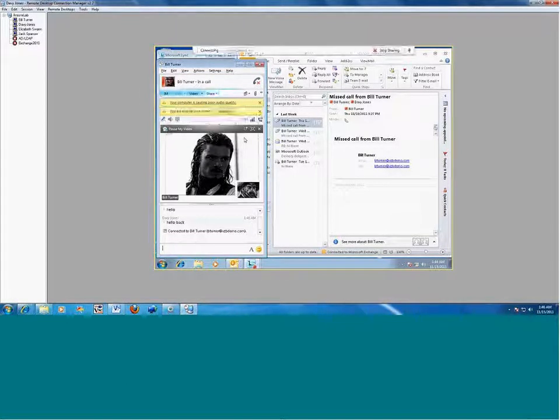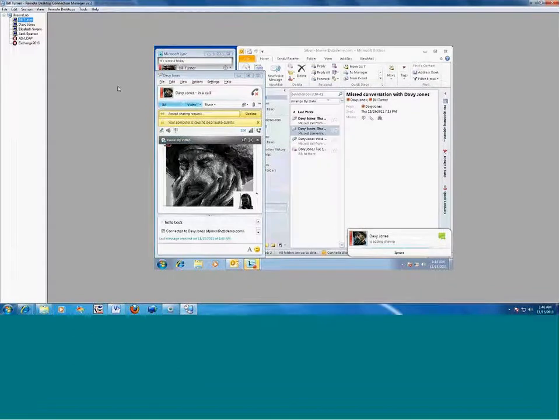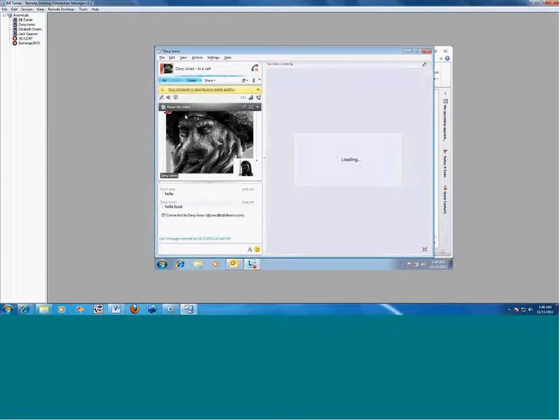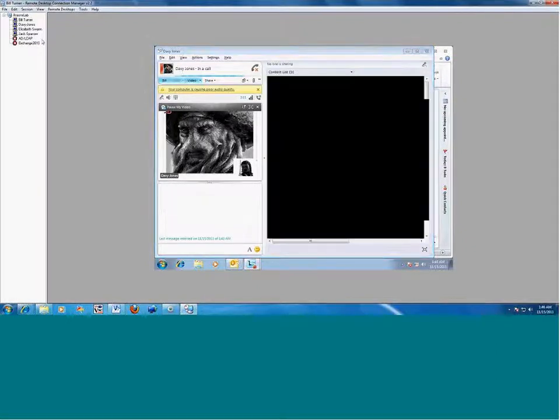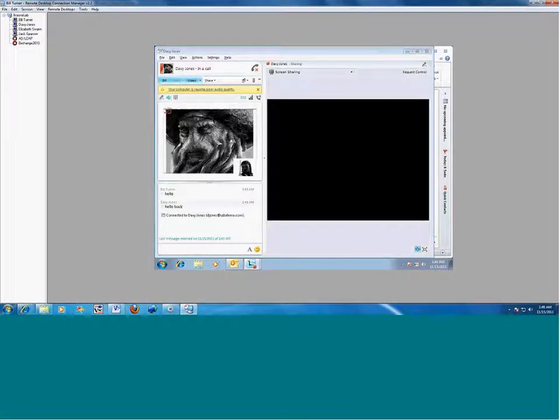Let's just do a desktop sharing session here. On top here, it's showing connecting, and Turner, and then he got the share.